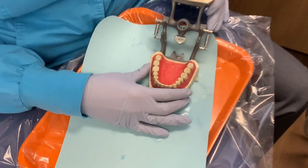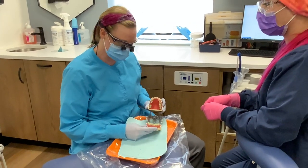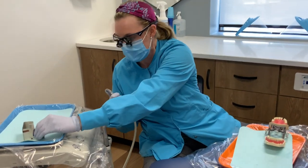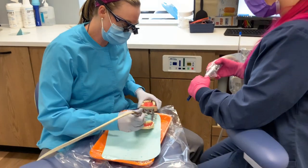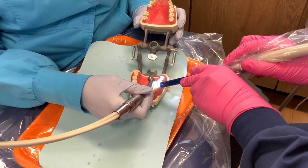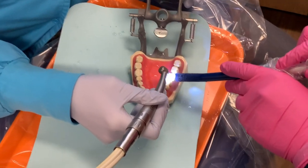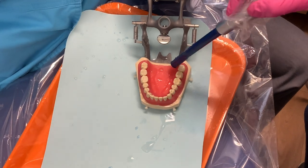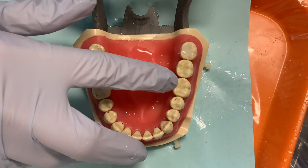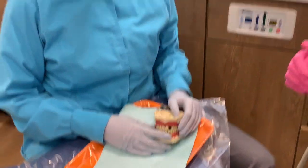When you're done, after your dentist is done putting your filling in your tooth, they'll probably have you tap up and down a couple times to see if it's too tall. If it's too tall or too rough, we'll go ahead and use the water squirter again and rinse it off and make it smooth. And there you go — now your tooth is as good as new. It doesn't have a hole in it anymore, and the tooth-colored filling is right back to the same color as your other tooth and the exact same shape it was before. You're all fixed up!